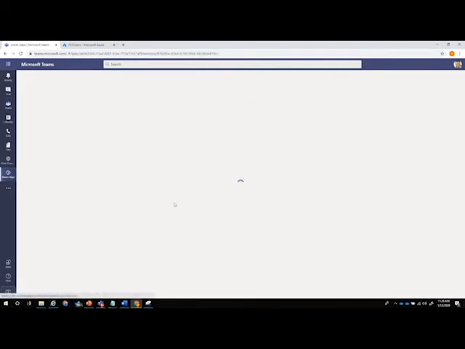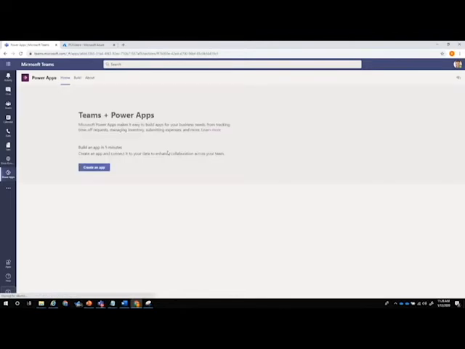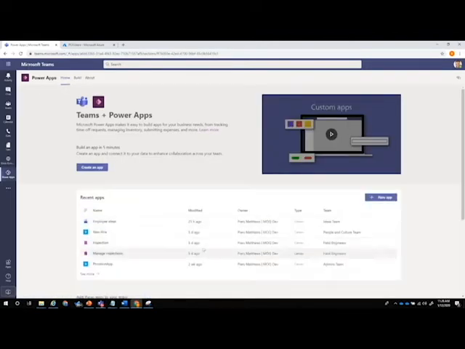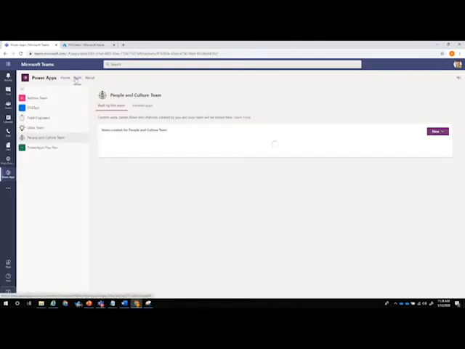If I click on the PowerApps icon, immediately I'm taken into that sort of Dataverse for Teams environment. You'll notice this is inside of Teams. I haven't broken out into PowerApps. And what I'm going to do over here is click on the Build portal or the Build Hub. Now, what this shows me is all the teams that I have access to where I or others have created apps that I may want to interact with.